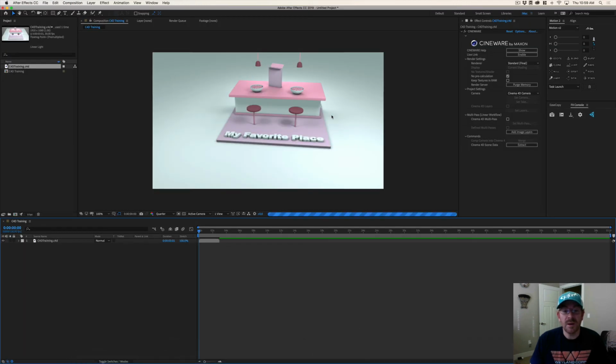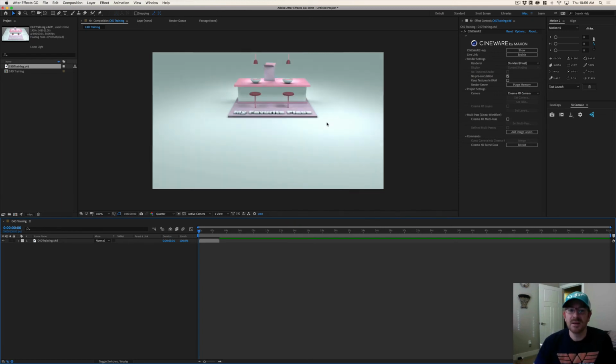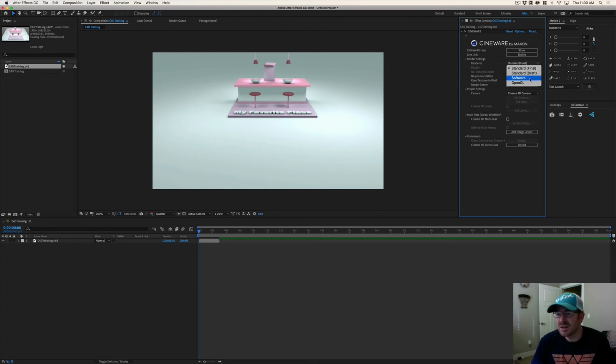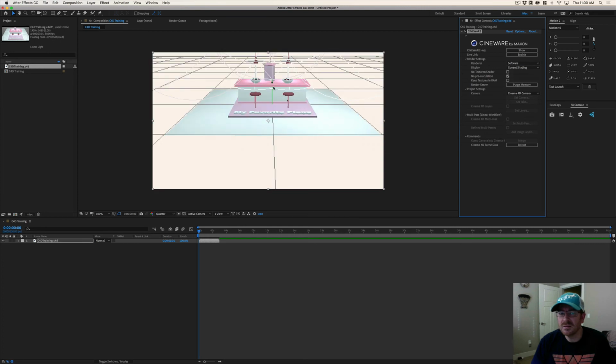So open up After Effects, and your image may change quite a bit based on your settings. I think I have mine set up as a final render, so yours may look kind of like possibly that, probably. What we'll need to do is access the effect of Cinema 4D and make sure this looks right before we render it. You guys know how to render, but maybe we need to tweak some things here.